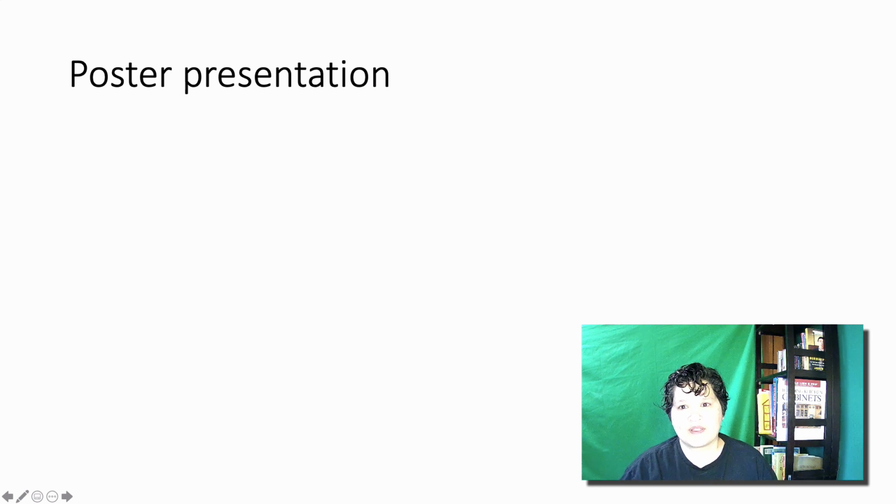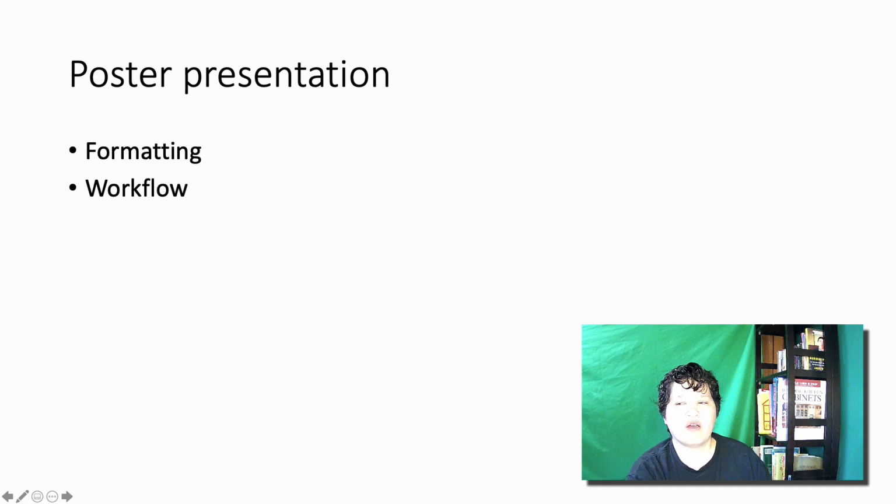And then poster presentations are very common. If you end up, for example, doing a SURF over the summer this year, you will be asked to give a poster presentation at the end. And so there's a lot of fine tuning that goes into how to make a poster, how to format it, how do you think through the creation of a poster, what are the best practices? In other words, how do you make your poster easy to read, easy to understand, even if you're not there to explain what's on the poster.